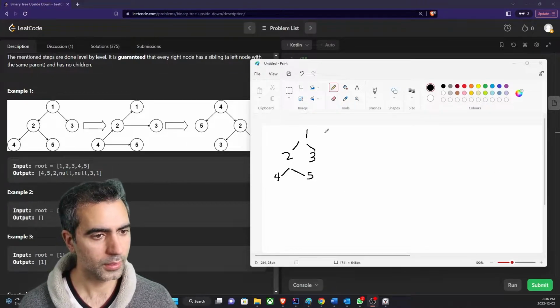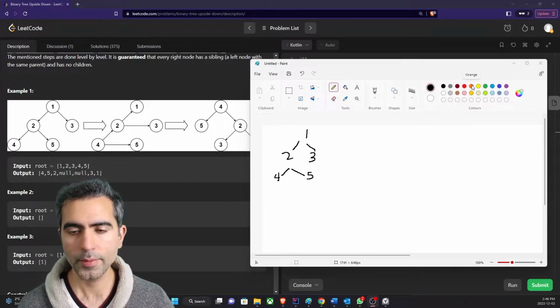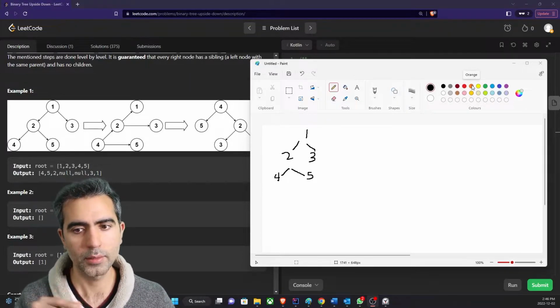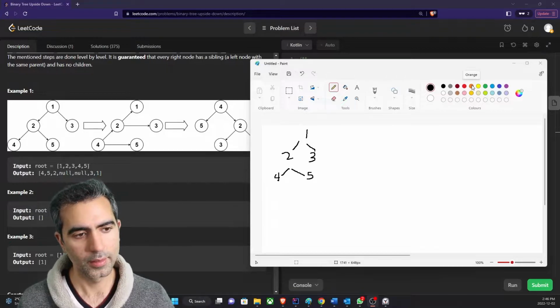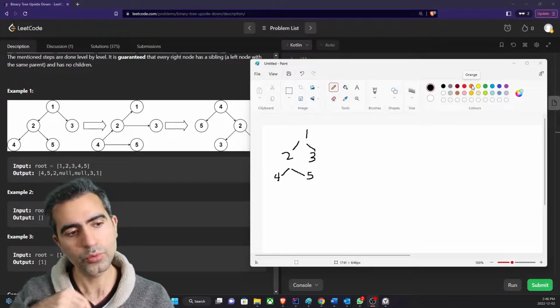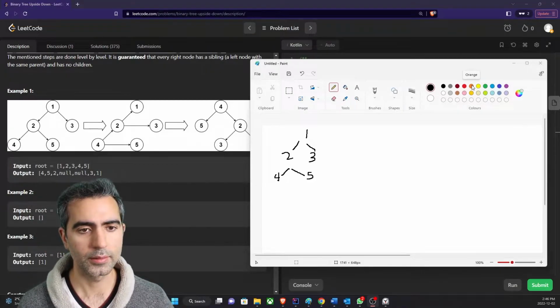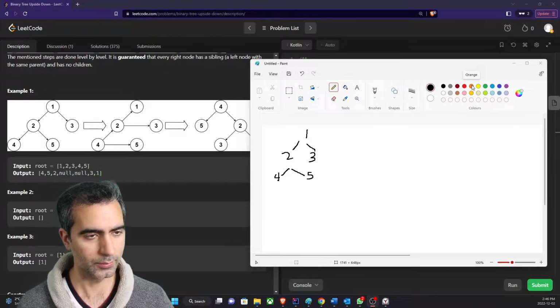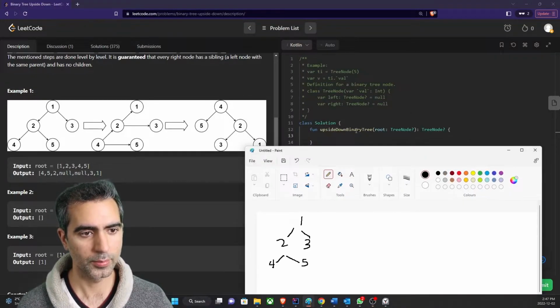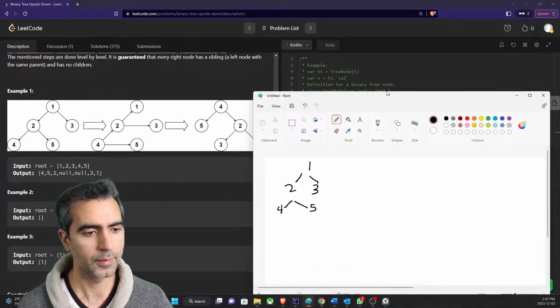What's important is to figure out the base case and get some common sequence of statements that we need to do to actually turn the tree upside down and know exactly when to call this same function, upside down binary tree, recursively.